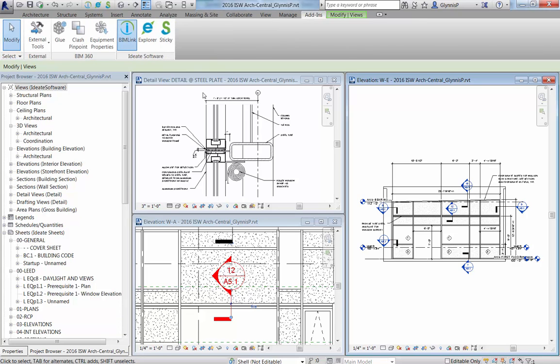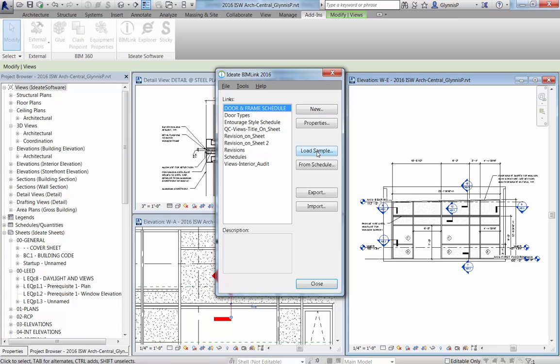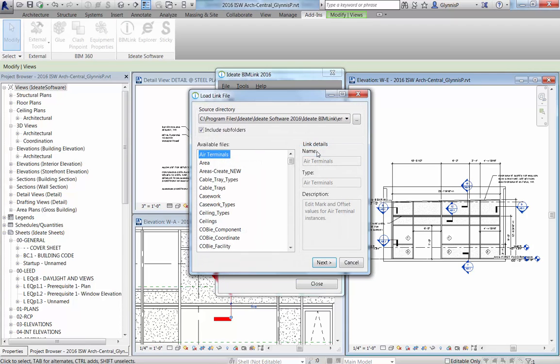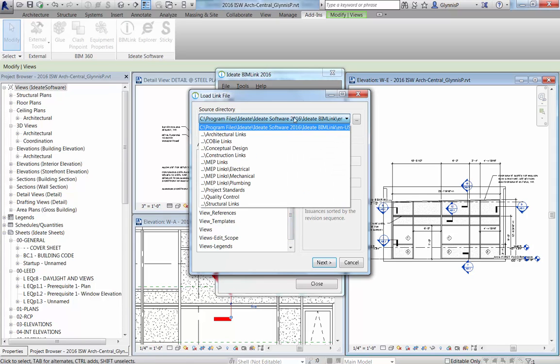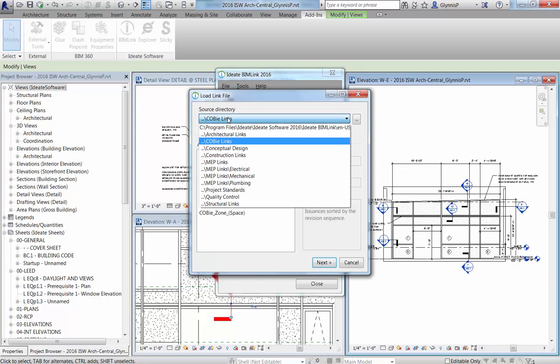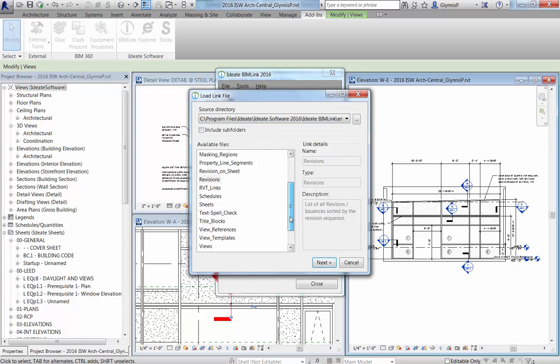The best way to look at all these kinds of tasks is to use our sample links. If you haven't tried our sample links yet, you might want to give it a try. Here, by default, you'll see that all of the sample links, including those in the subfolders, are listed, so it's a pretty long list. You can also uncheck that. At the top here, then we're going to see examples that are common to all BIMLink users, sort of general purpose information and tasks. For example, if you need more discipline specific tasks, or ones that maybe relate to project standards or construction, you can just pick these subfolders and only look at those.